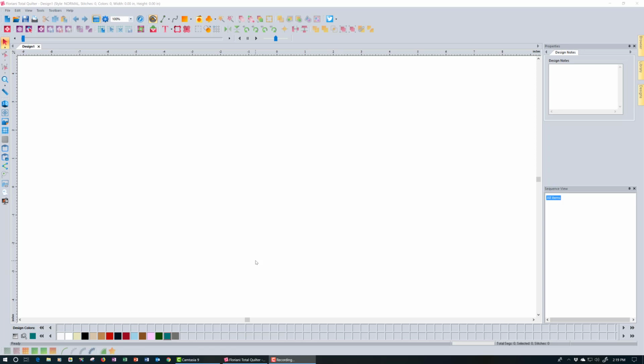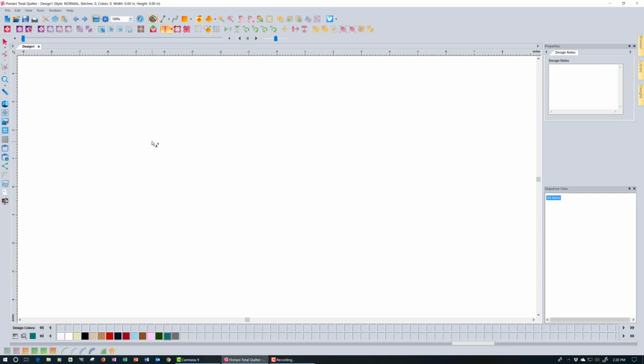But just in general, the way we get text into Total Quilter or My Decorative Quilter is with this icon right here that looks like a T. And you'll notice there's a little drop down next to it. If I click that little arrow, I've got two options. The big T, again, is for regular text, and the text on a circle icon is for text on a circle. So let's just review regular text real quick.